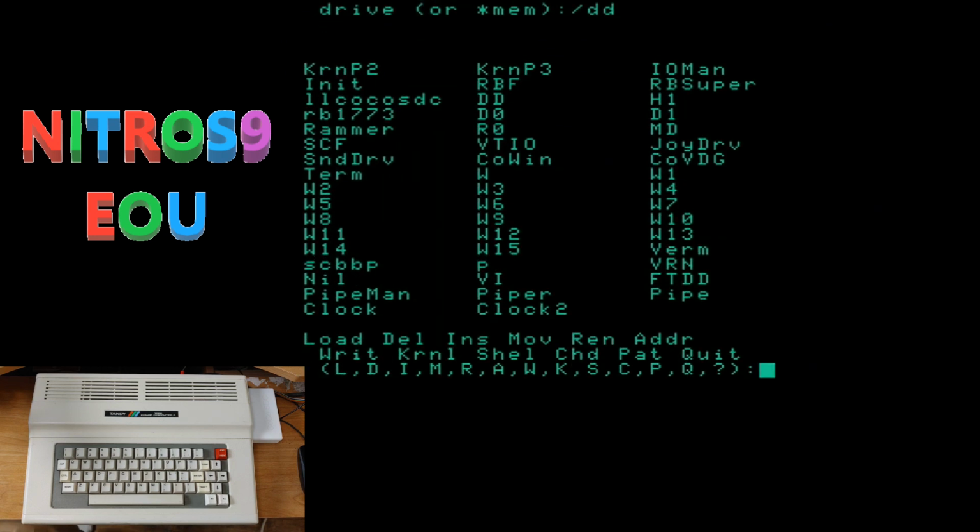And there you go. These are all of the files that are loaded in to run NitrOS9 when you start up your computer. And they're divided into different groupings here. One of the reasons that you might want to change something in here is you can see there's the SCBBP and P files. Those are your printer files. So they're currently set to run a physical printer hooked up to your computer. But if you're using, say, a drive wire printer, well, you have to put different files in there.